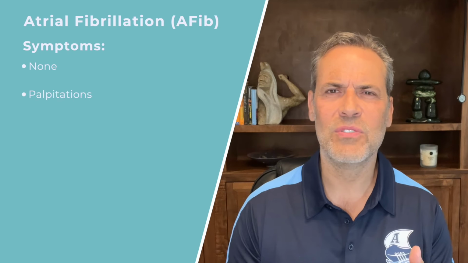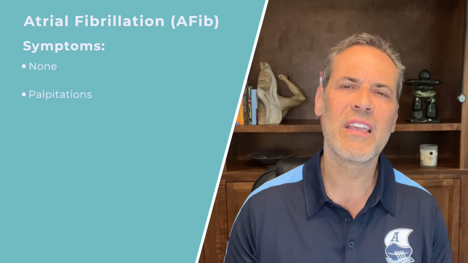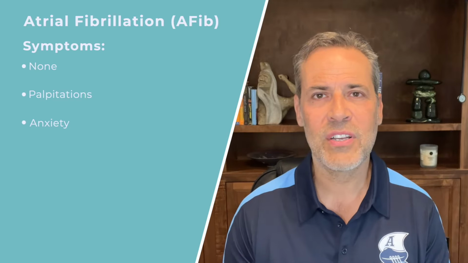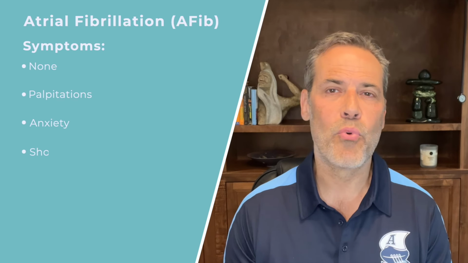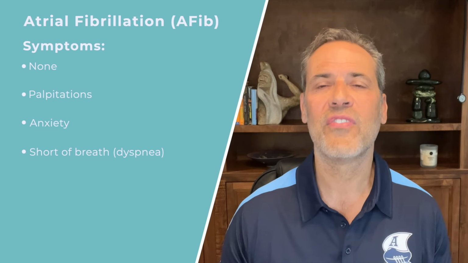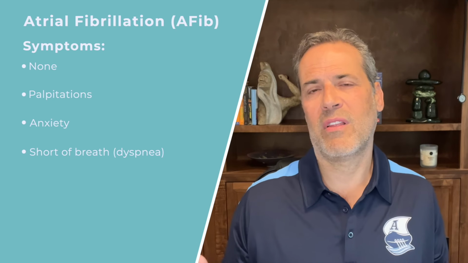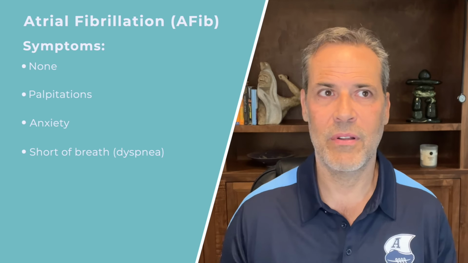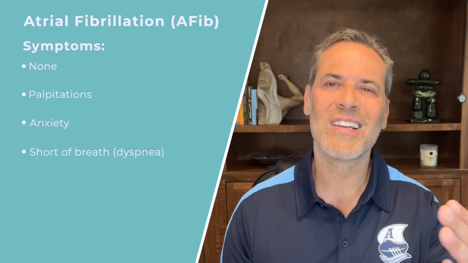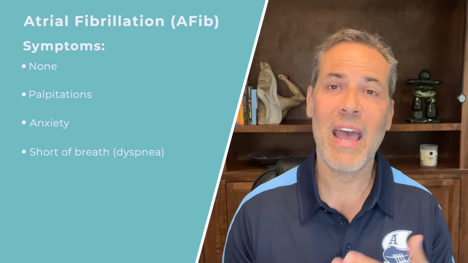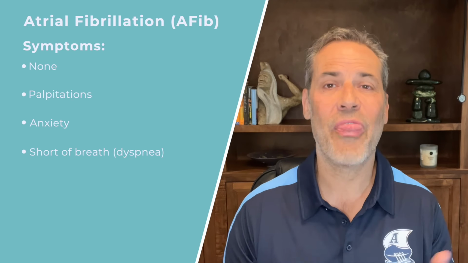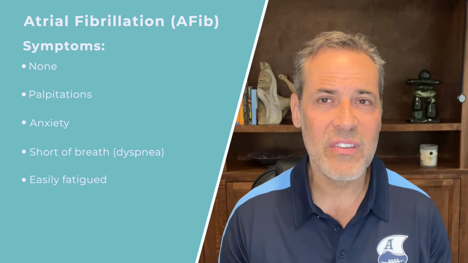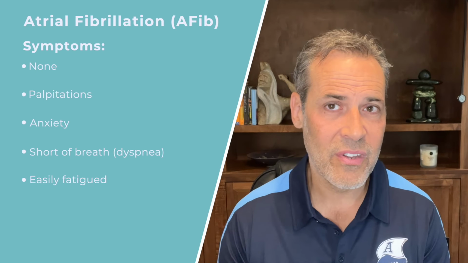They know something's unusual, but they're not really able to articulate exactly what the symptom is. Other people feel jittery or jumpy or anxious, so these are non-specific. Patients can be breathless when they walk. That may be the only symptom. It's a really important symptom, but it's one of the least specific things you could possibly tell me. Being breathless when you're walking can be due to anything. So someone who notices a decline in their ability to exercise may have atrial fibrillation, but that's one of about 10,000 things they can have. Getting really tired easily. So people will say, I tire easily. Sometimes that's code for I'm getting breathless.